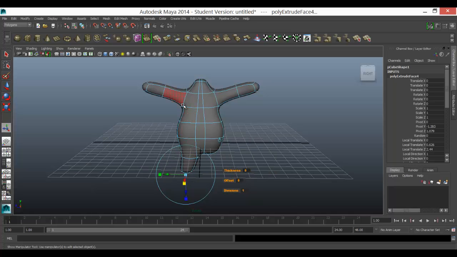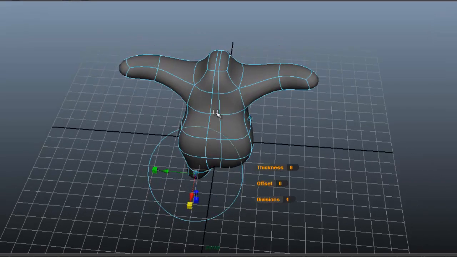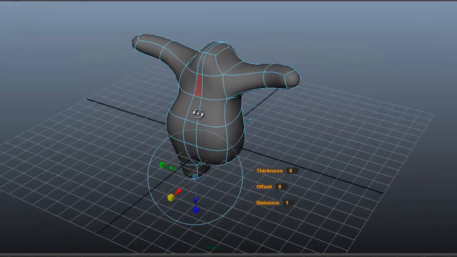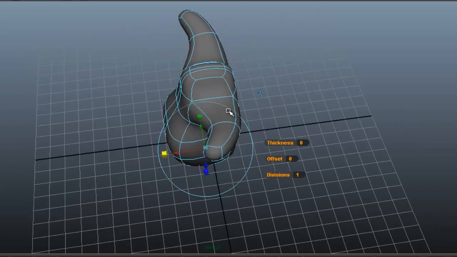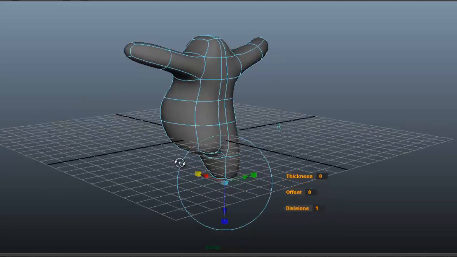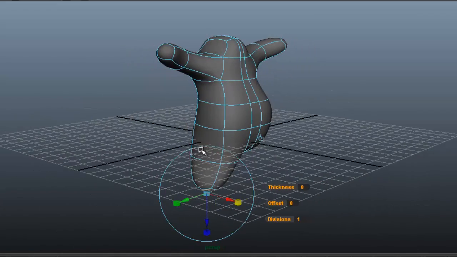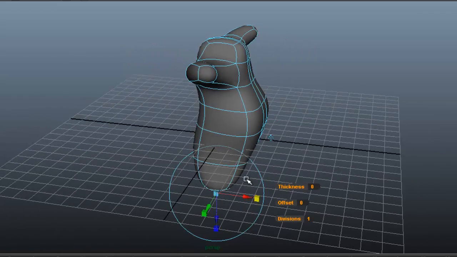Just notice how these lines are starting to flow nicely around the figure where we want them to. Okay, so we haven't got any weird divisions or triangles happening. I've got all of these quads, they've got 4 sides, and I've been dividing it up as I need. I've not got hundreds and hundreds of these vertex around for the computer to have to calculate later on, and vertex that I don't need.